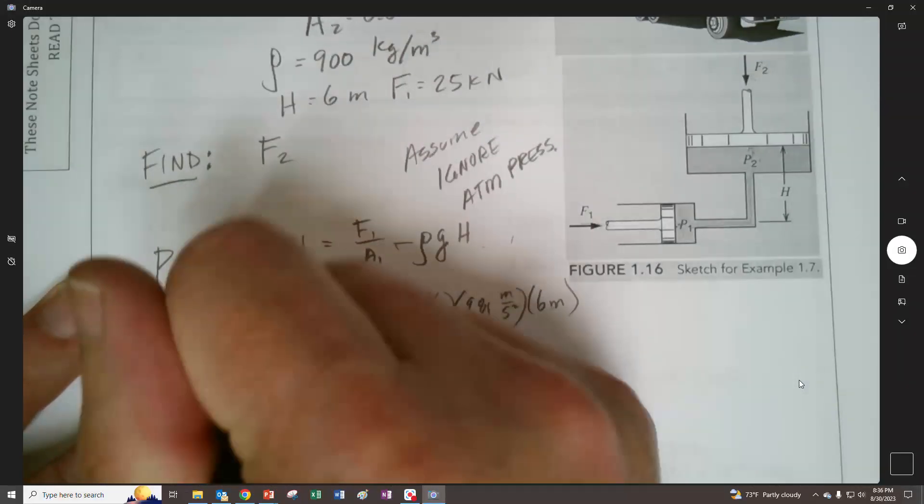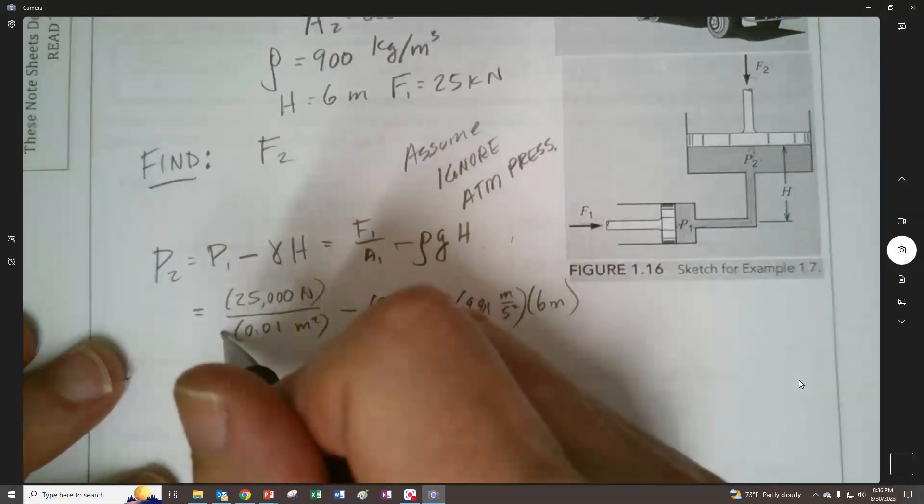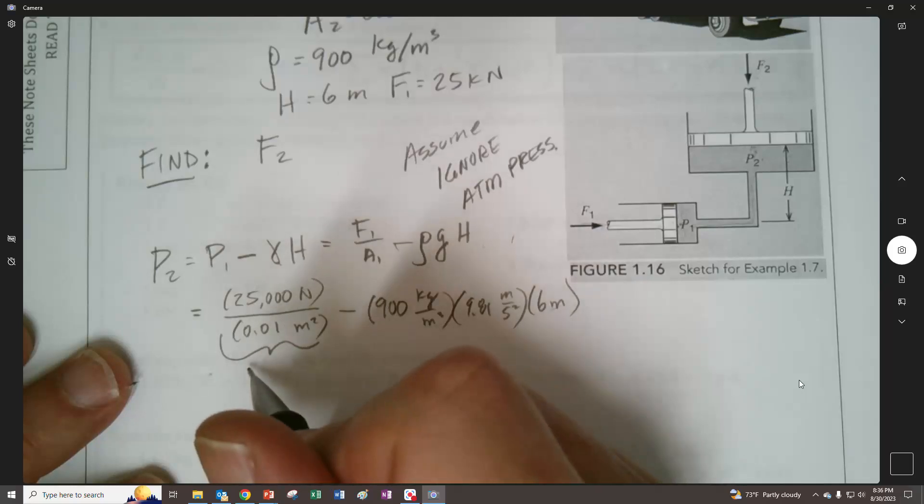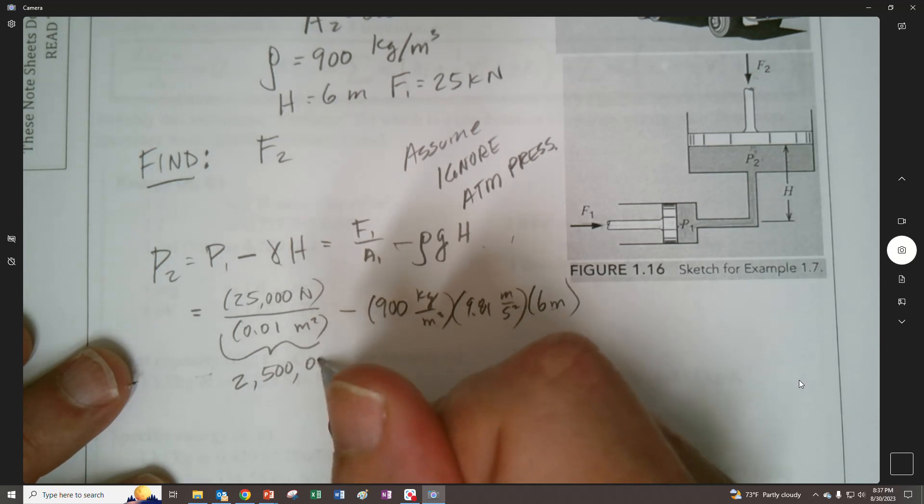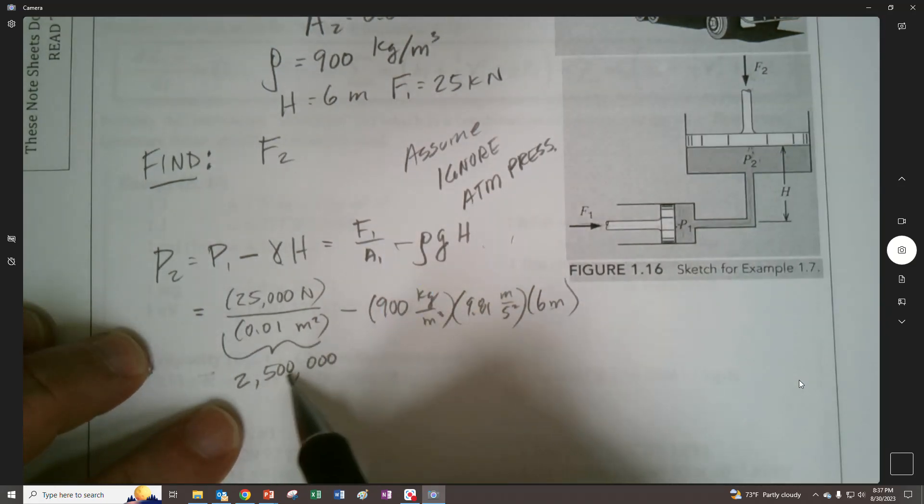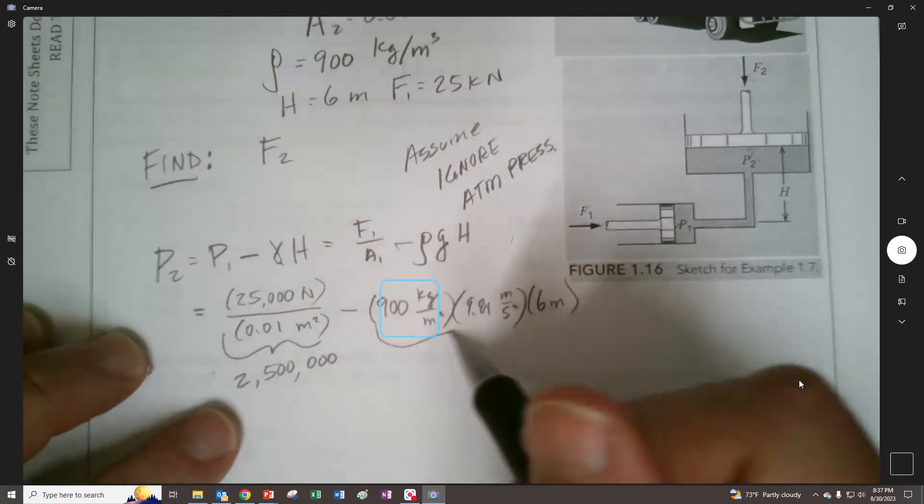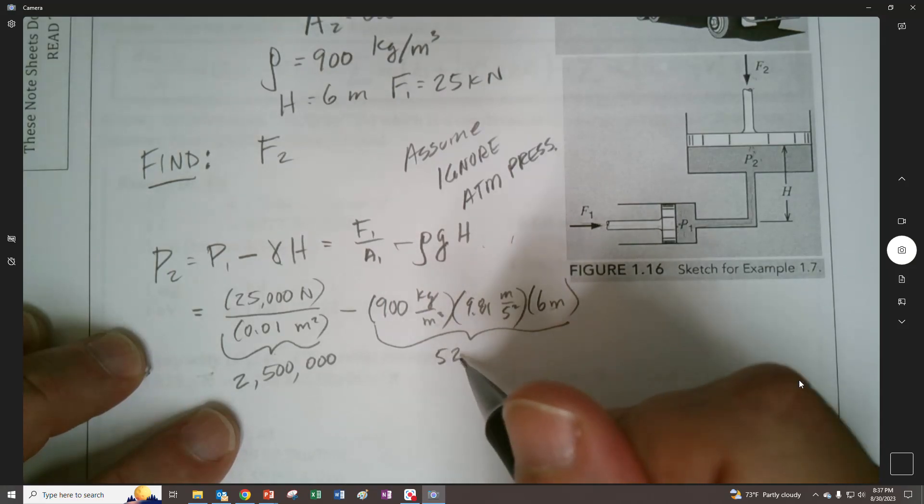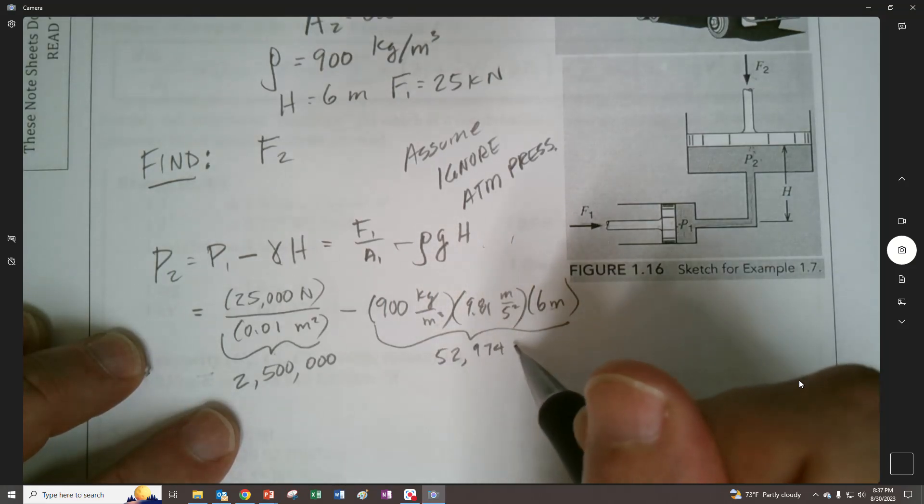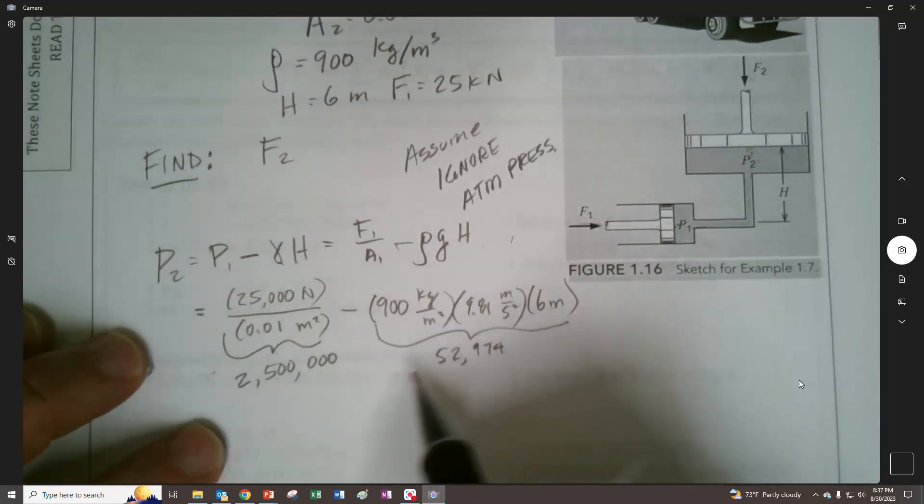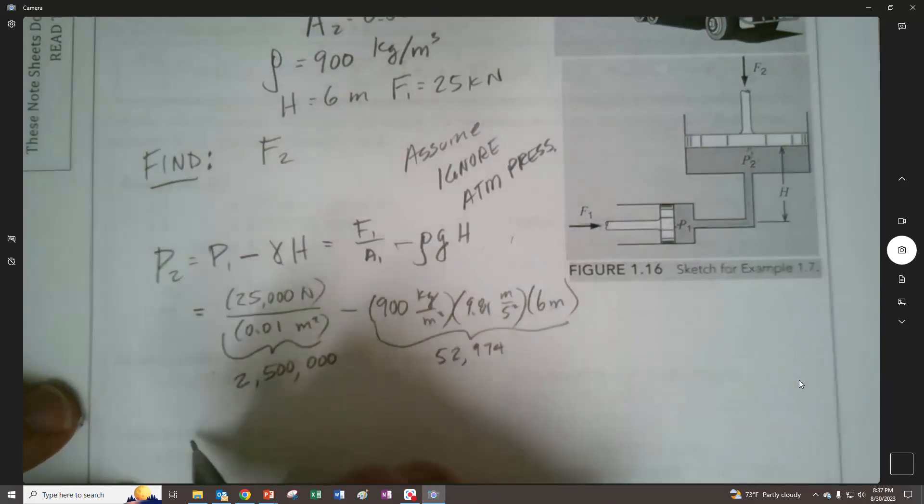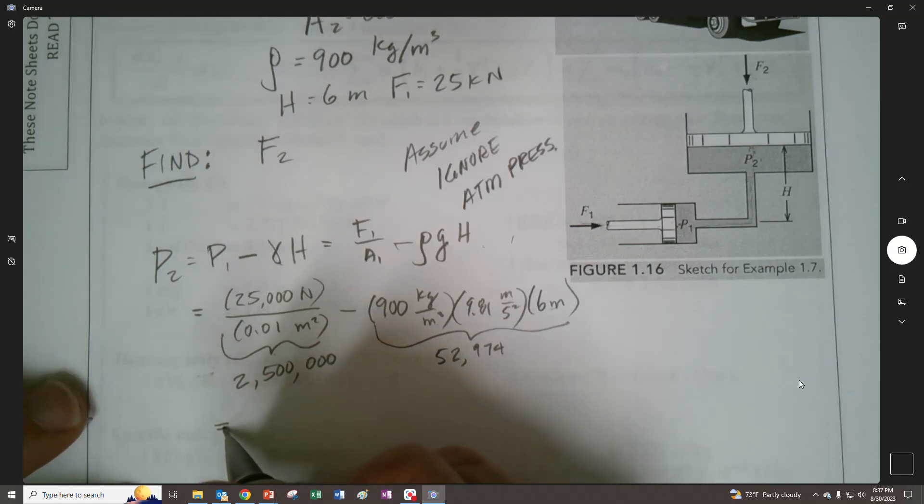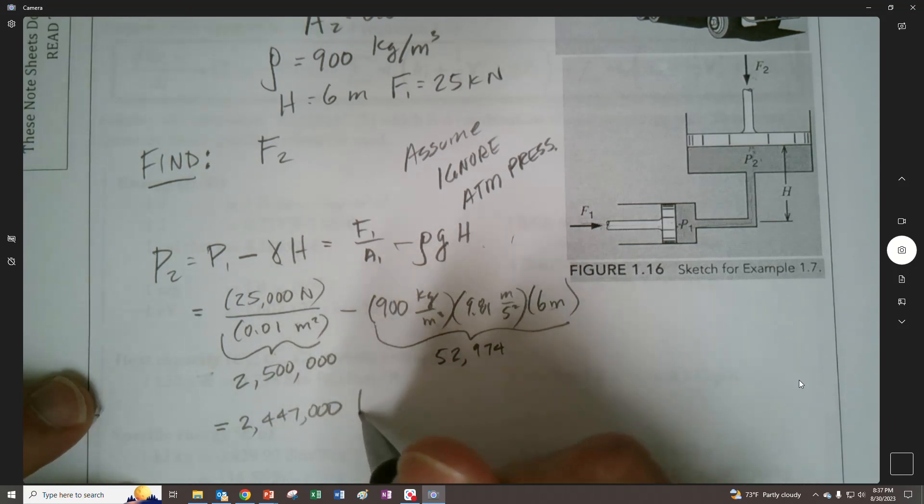And by the way, here's something that I tell my students in many classes, so I might as well start here to tell you too. A really good habit to do, I found, is to find out what the in-between numbers are. So there's 2,500,000 pascals happening here, but what is this guy? So we can find out what the effect of this thing is. How much is it? It's just 52,000, which sounds like a lot, but compared to 2.5 million, that's not all that much. So anyway, what we end up finding here is we get 2,447,000 pascals.